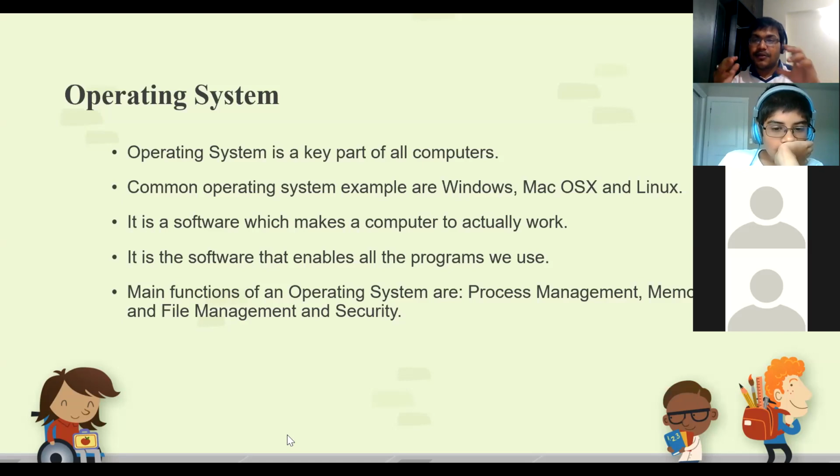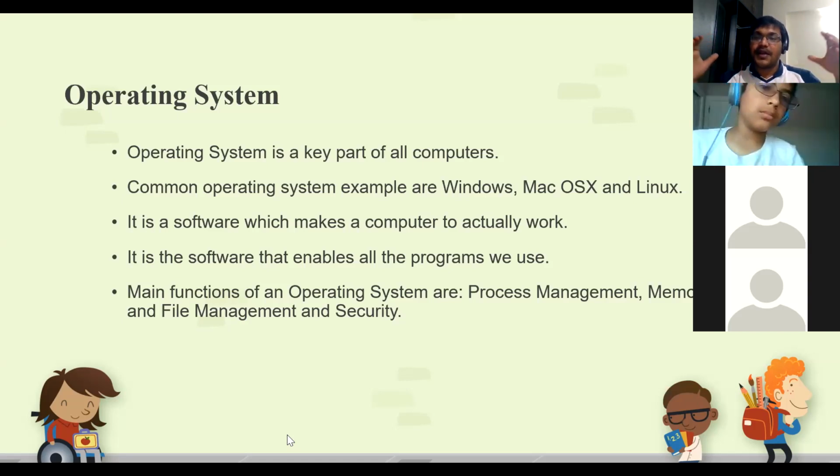So if you are the hardware and I am the software, this phone is my operating system. Similarly in a computer, the operating system is between the hardware and the software, which helps to communicate between these two parties.